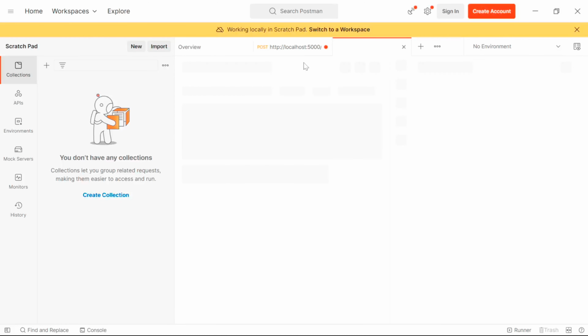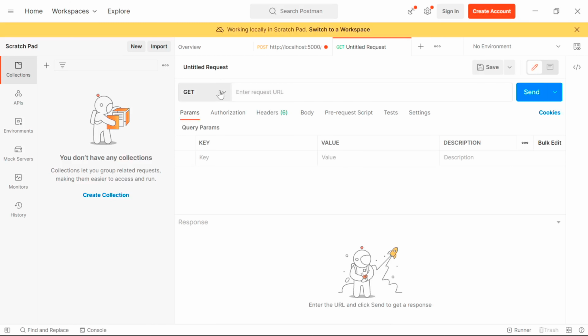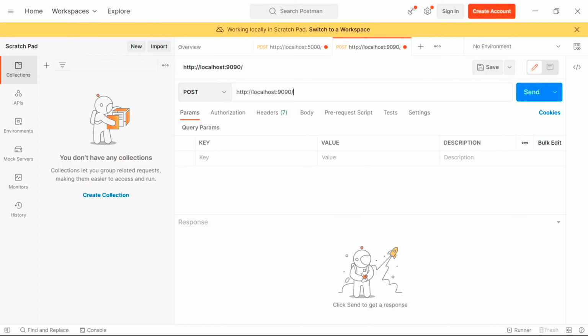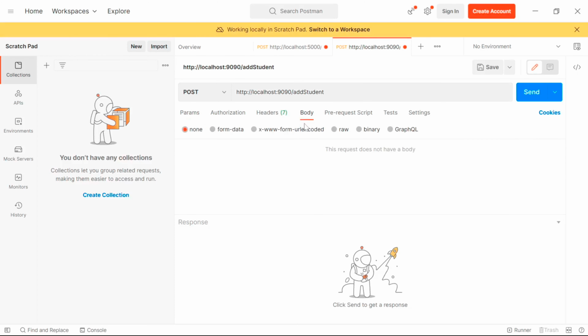And we'll send some data through Postman. We'll write the URL here: http localhost 9090 /addStudent, and the body is raw JSON, and we'll write the fields here.